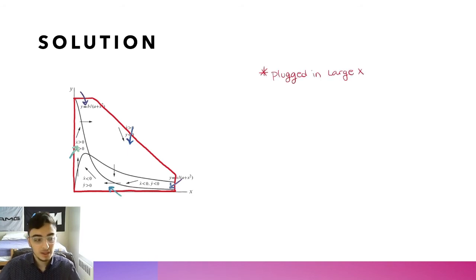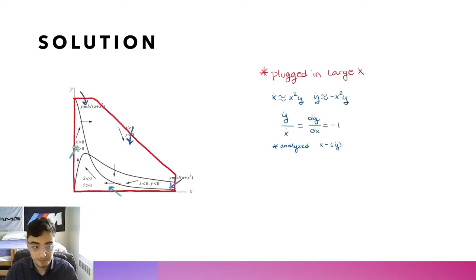So the way that Selkov did this was he began by plugging in a very large x, or assuming a very large x, which gave him these approximate equations of x dot equals x squared y and y dot equals negative x squared y. Now, by dividing them, he found that the slope was -1, which means to him that it was almost parallel to that of the trajectory, or the closed region shown on the left.